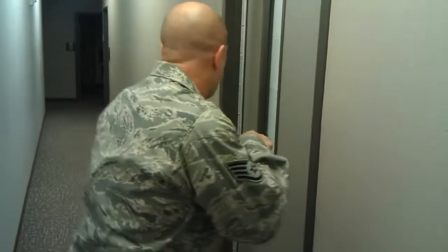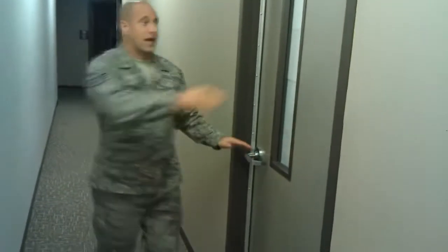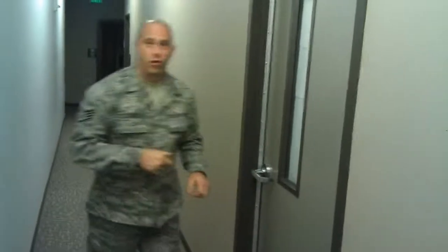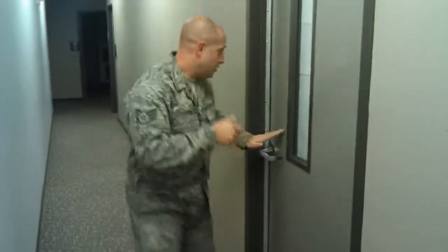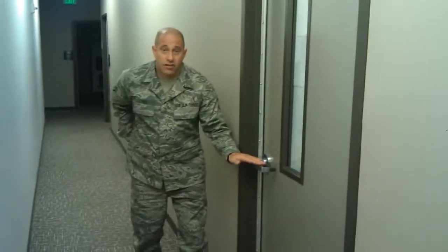A closed doorway — you know you've got a closed door. The guy's going to cross. The breacher — the guy who's opening the door — is never the guy that's going to enter. There are things you've got to look at: which side the hinge is on. You can look and see hinges are inside, so it's going to open in. Here's my door handle on this side. The point man's going to come across and continue covering down. The second man's going to come and be the breacher on this side. You can either run the conga line and stack, or you can cross other guys behind — do a criss-cross through the row.